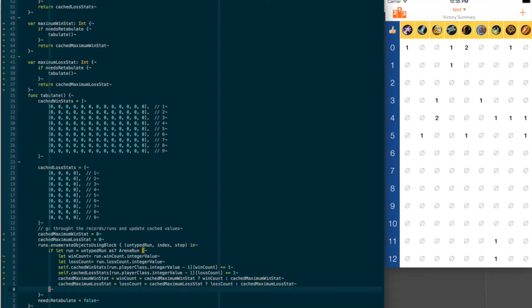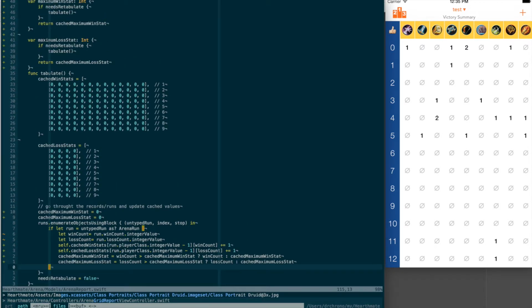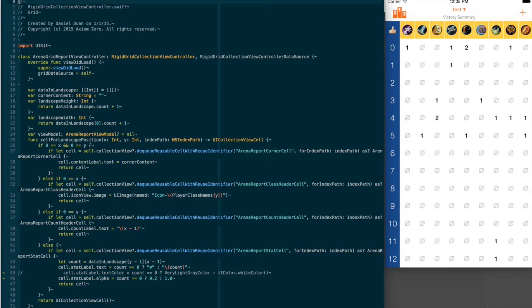I think in the arena report, the grid report view controller. Yeah, so as you can see here, we have our view model, and this is where we actually assign the text for the count label.